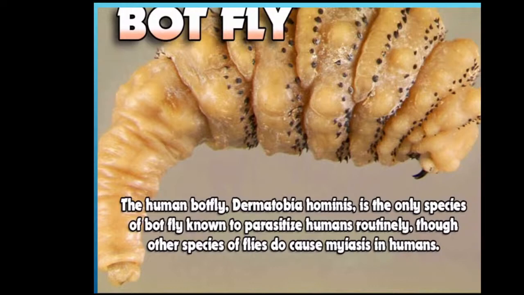When the mosquito sucks human blood, the larva hatches out from the eggs. These larvae penetrate the human skin and feed on human tissue. So mostly it causes skin myiasis too. After some time, these larvae fall down to the soil, transform into a pupa, and from the pupa the adult fly hatches out.